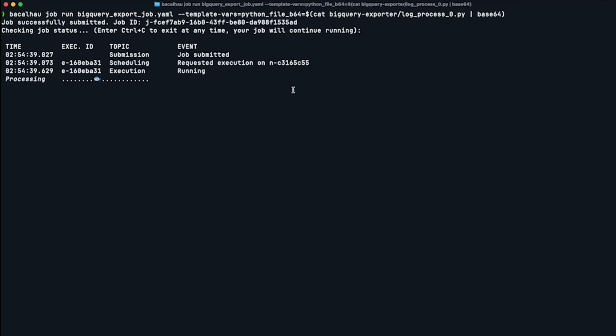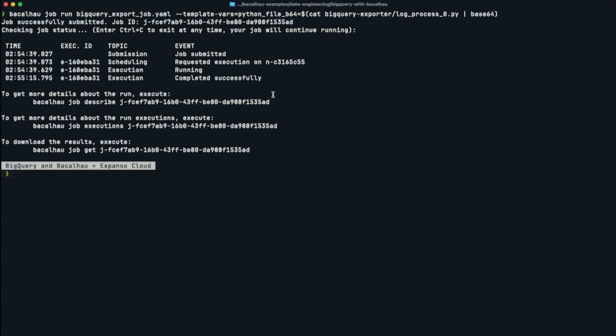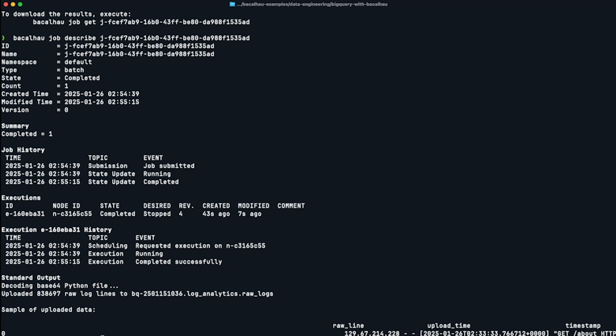Now, what you can see here is it's going out and finding a node that allows to run that particular job. And doing that is going to take just a second here because it does have to download and run that container. But in a few seconds, it will continue. And we're done. When I go to describe the job, you can see here that it spit out a little bit of the standard out that was expected.